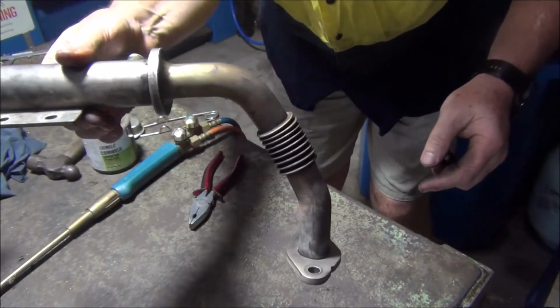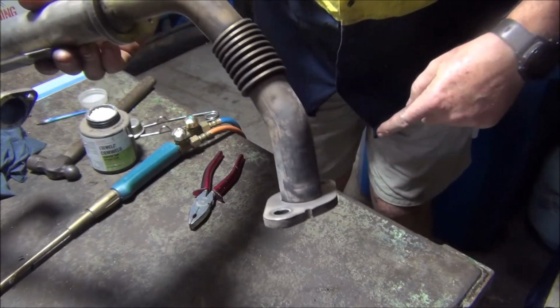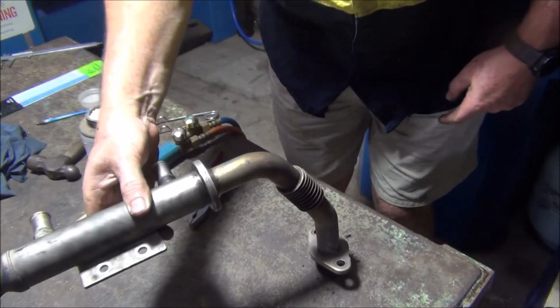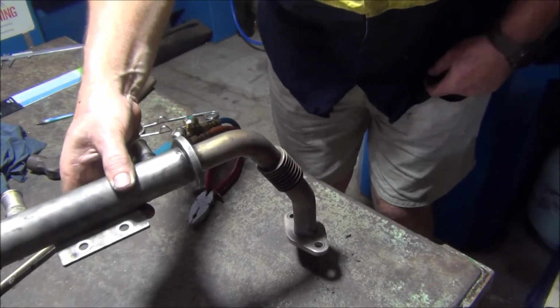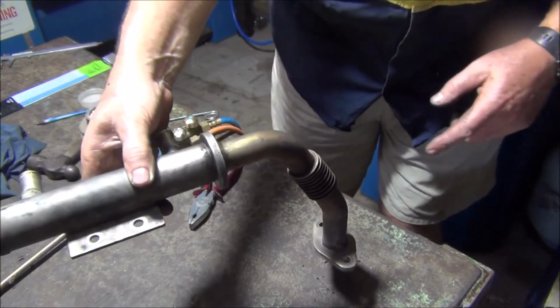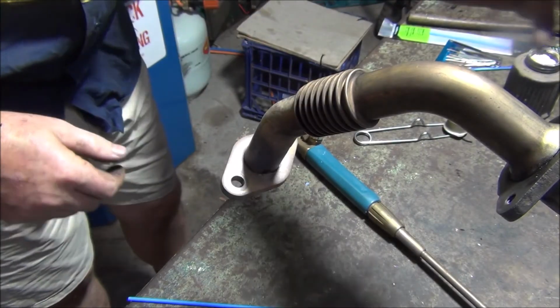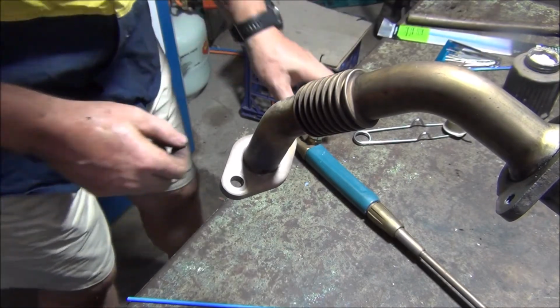Okay, so now all I have to do, make sure it's in camera shot, is braze around here now. I'll set that up so I can braze around there without too much trouble. Alright, let's have a go at the outside now. I've got the other end just sitting in the vise just to hold it all up. It's a bit springy, but I'm not going to be banging on it too hard.